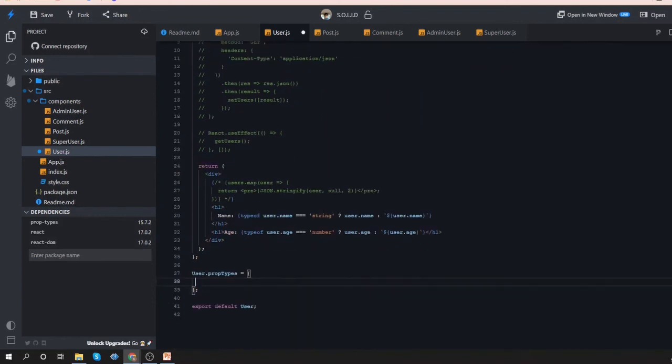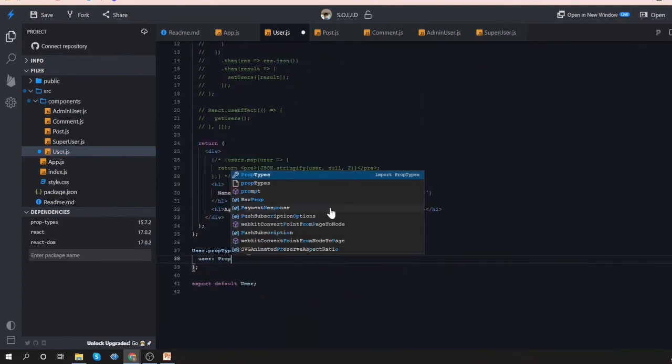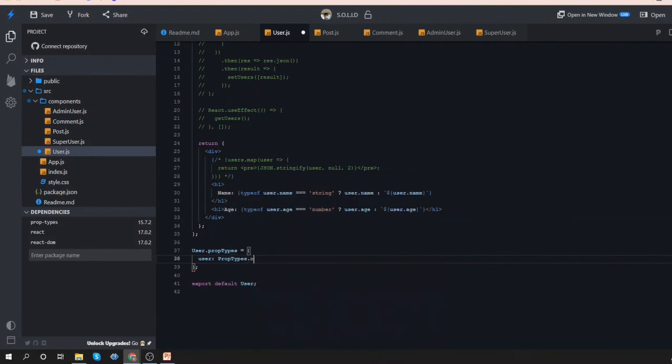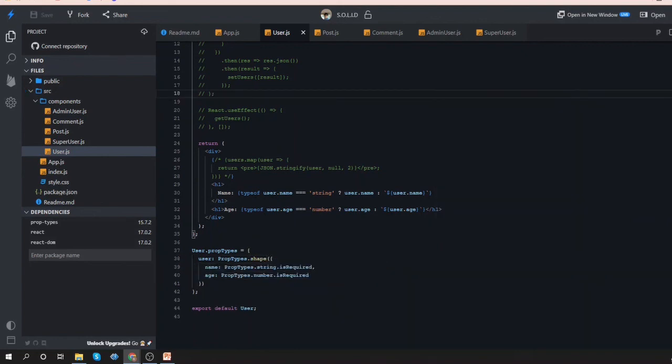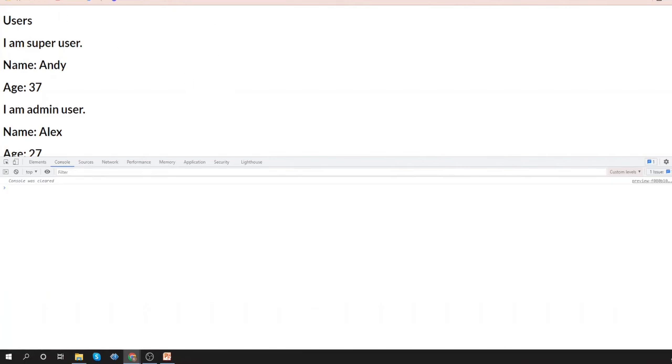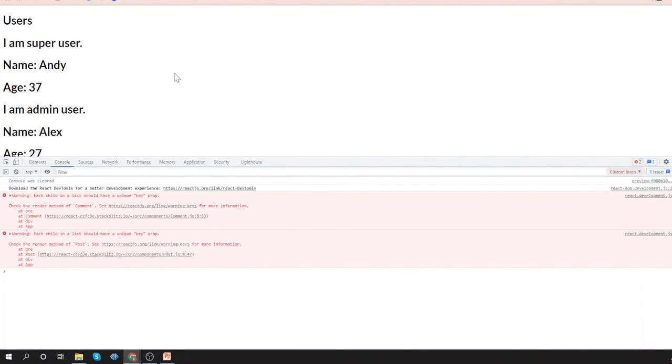As part of user, I'll say user.propTypes and save.